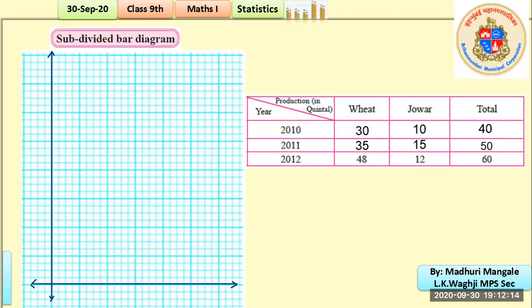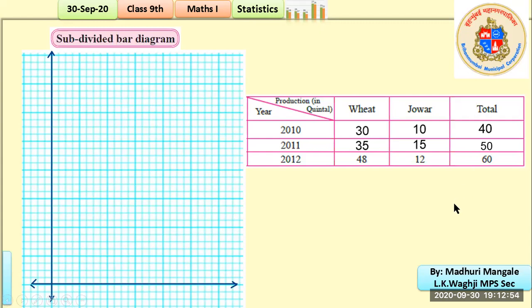So let us look at how to graph when we are asked to graph a subdivided bar diagram. We will take the same example that we did on the graph reading. Using the same example, we will try to graph both the types, the subdivided bar diagram and the percentage bar diagram. Let us begin with subdivided bar diagram. Now here in this table, you can see we have added one extra column, that is for total. Okay, we have just written the total over here.